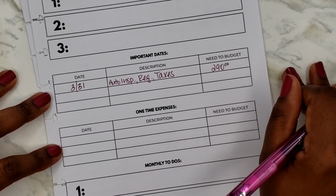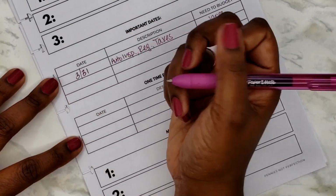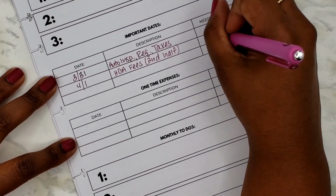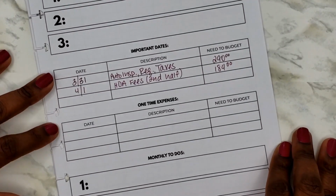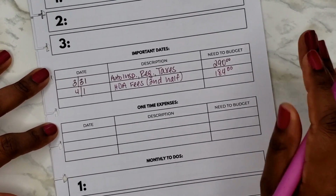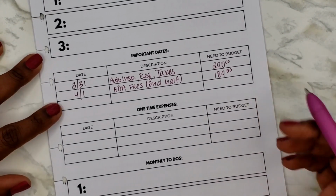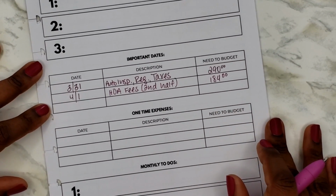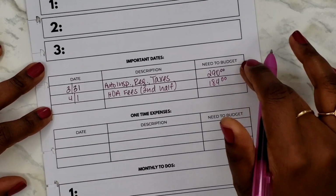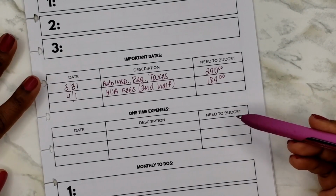Of course, I'm going to go ahead and take care of it in the month of March to have it good and squared away. So April 1st, HOA fees. And that amounts to $184, and then that'll be checked off for the month. I tell you, it's some stuff that needs to be taken care of this month. And so, of course, that will affect my debt snowball, but it's okay. I would rather take it out of my paychecks than to have to take it out of my emergency fund. Again, I will aim to get those done as early in the month as possible to go ahead and get those checked off the list.